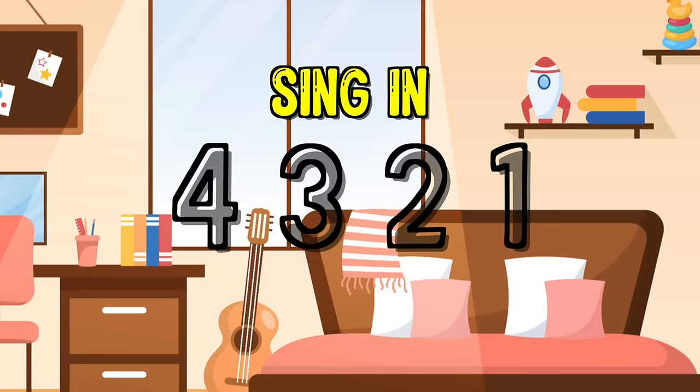Hey, now let's roll to get another number. Ready? 1, 2, 3. Whoa! Whoa, we rolled a number 2. And it looks like the shape is a pentagon. Let's count 2 fingers. 1, 2. Pentagons have 5 sides. 1, 2, 3, 4, 5. Hey, let's look for 2 pentagons on our shape cube.